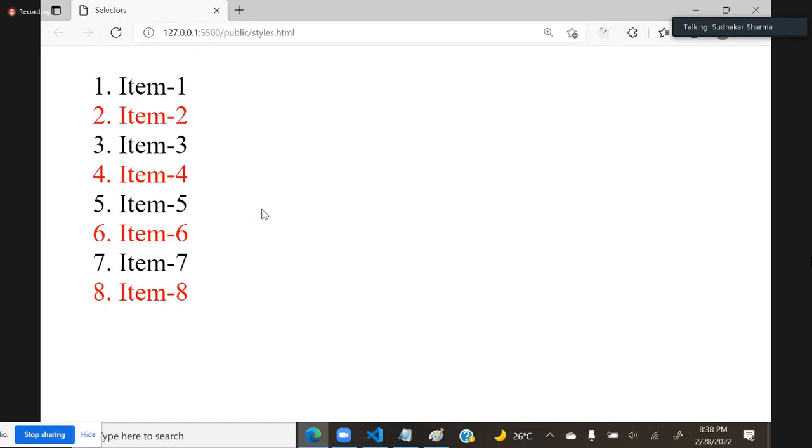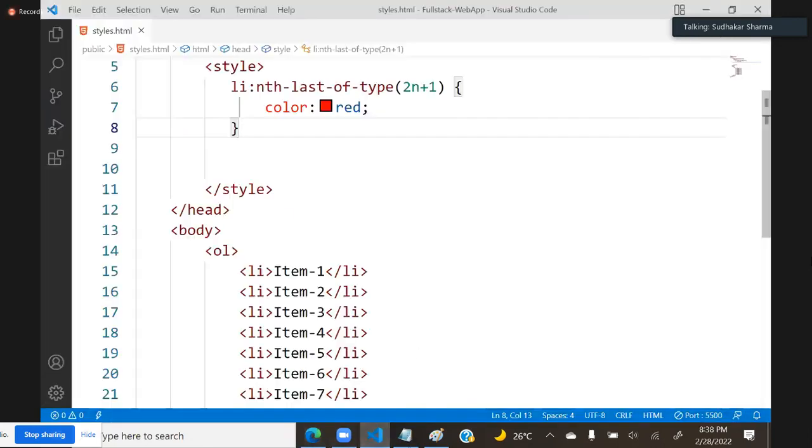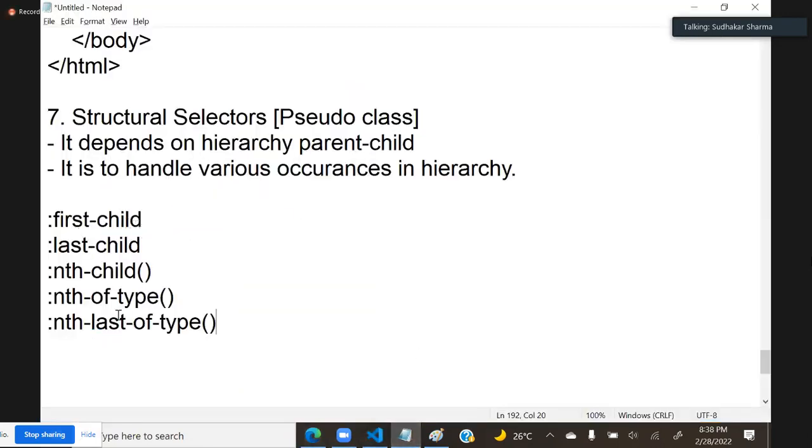Nth-of-type starts from the top, nth-last-of-type starts from the bottom, and nth can be at any location. This is technically how you define structure.